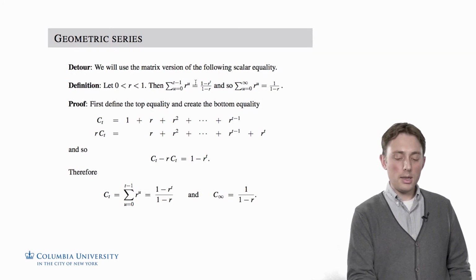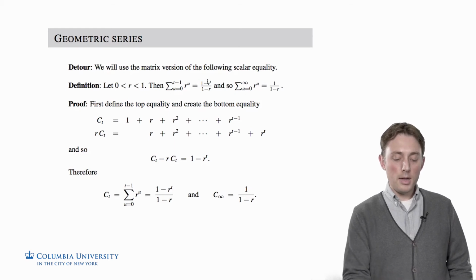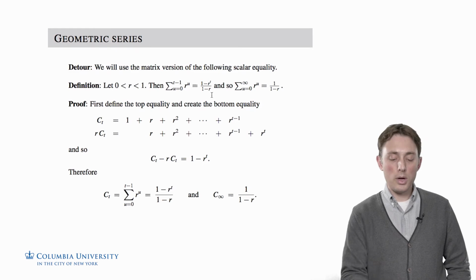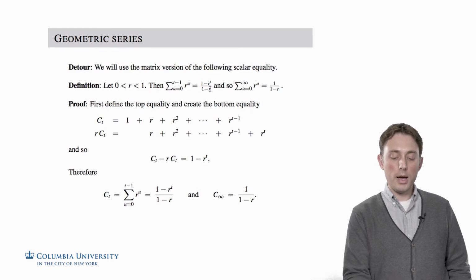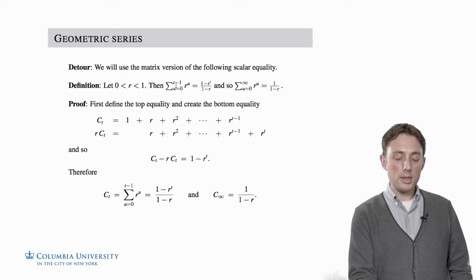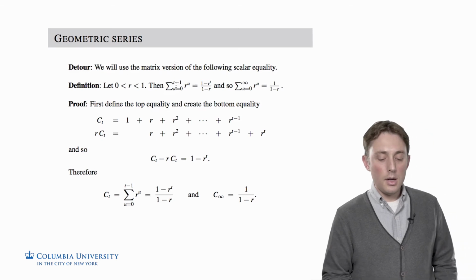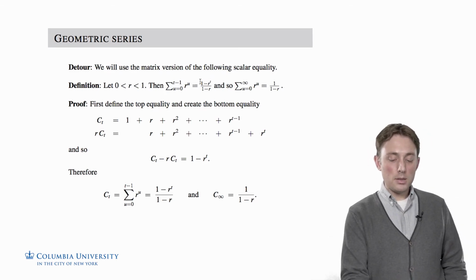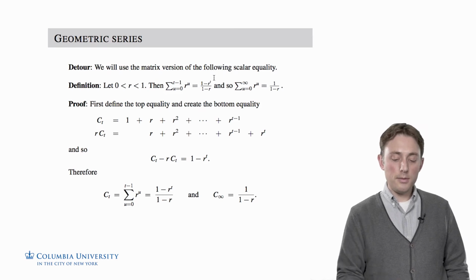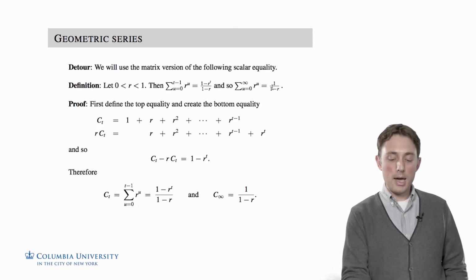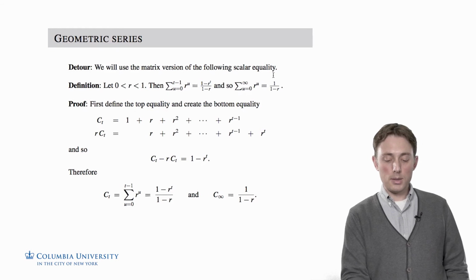We can show that this sum, which is a geometric series, is equal to 1 minus r raised to whatever this top number is plus 1. So since we have t minus 1, we raise it to t. And the denominator in all cases is simply 1 minus r. So no matter what t is, we have 1 minus r in the denominator, and in the numerator we raise r to the power of 1 plus the top number. If we let t go to infinity, since r is between 0 and 1, r to the infinity is equal to 0. And so we simply have 1 divided by 1 minus r as the limit of the geometric series.